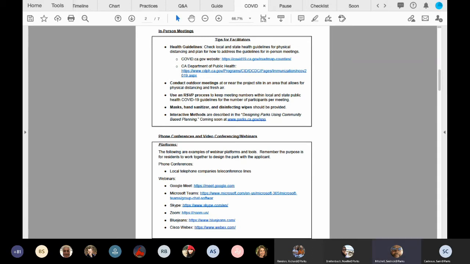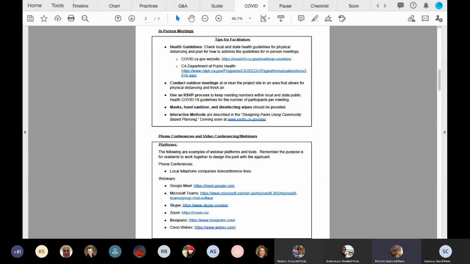Given the health edicts of every county, we may see that we move into a stage 3 or stage 4 at some point in time. Whether it happens before the deadline, we don't know. But if it does, it opens the opportunity for you to have those additional meetings, and they can be in a way that is more traditional. We're not necessarily going to mandate that because we recognize that people may not be prepared and ready to go out and make the decision to engage in the way that they did in the past.